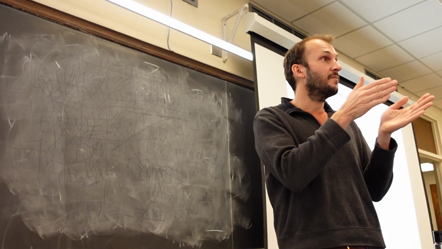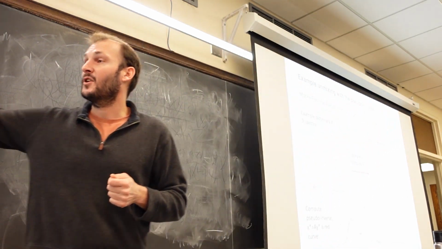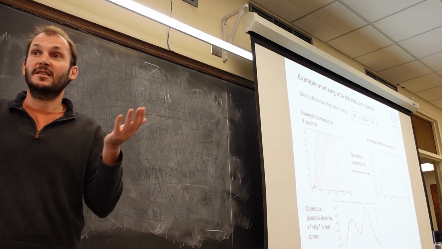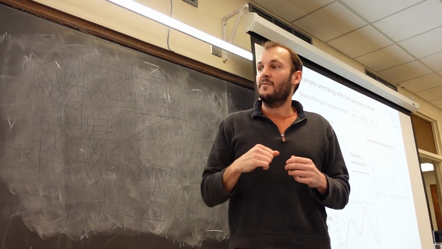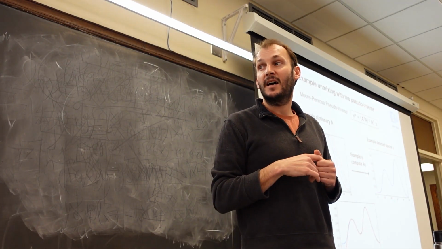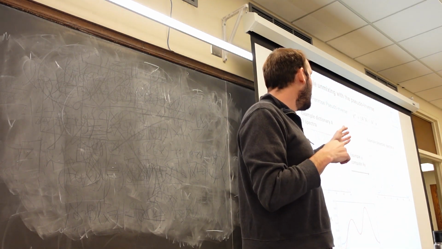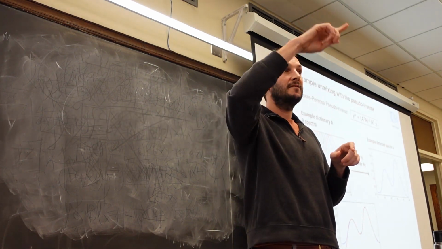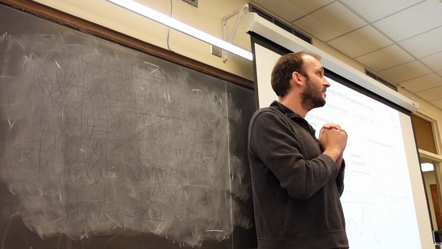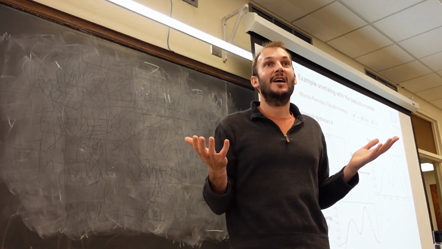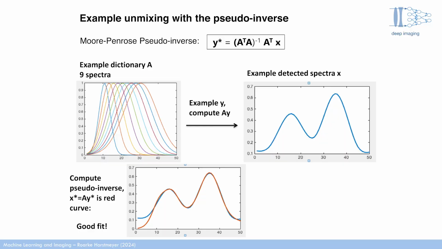Right here, I'm just simulating what I might measure on a spectrometer if I put in a new sample with unknown percentages. And so then I said, hey, I got my measured spectra. I know my dictionary matrix. Let's go ahead and compute this pseudo-inverse and multiply it into X. And that'll try to guess the best values, right? And so I can do that. And at the bottom, what I'm showing is the measurement, X, in blue, and then the red curve is the result of taking my guess percentages and multiplying them into the dictionary matrix A, and they match, right? So it's like, all right, great, we solved the problem. We didn't solve the problem.